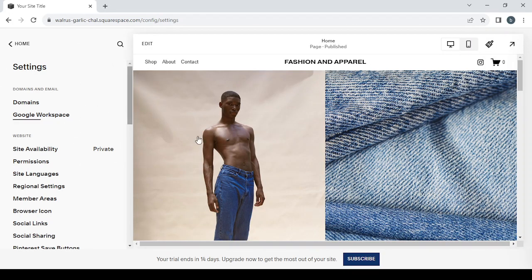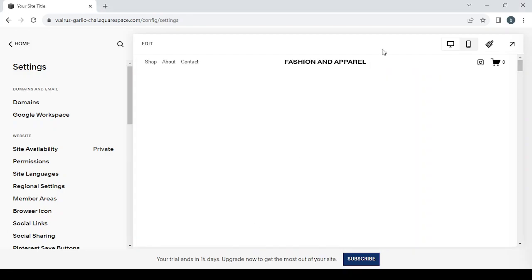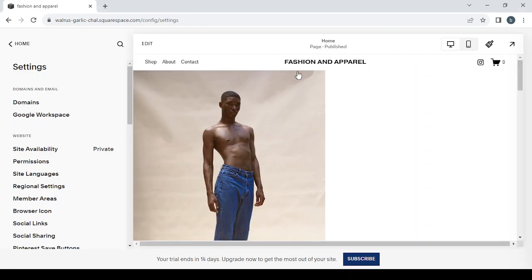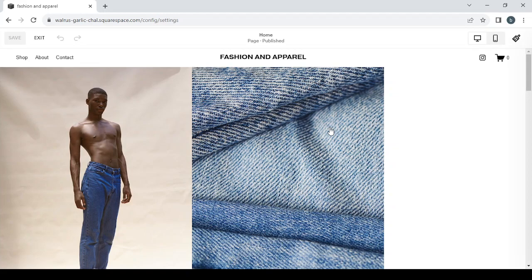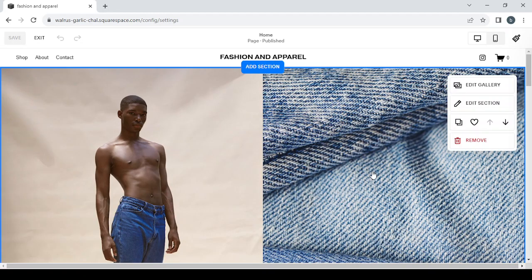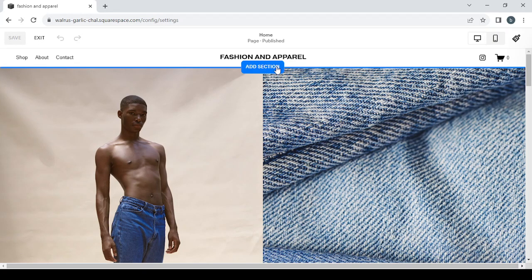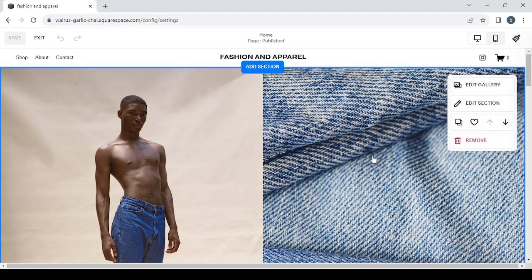And if you want to edit your template, you just click on edit and you will be able to edit your template. So you will see the template in full screen in seconds, as you can see. And you will have the option of drag and drop if you just want to drag sections or blocks. So you can add sections from here. You just click on add section and you can add section.